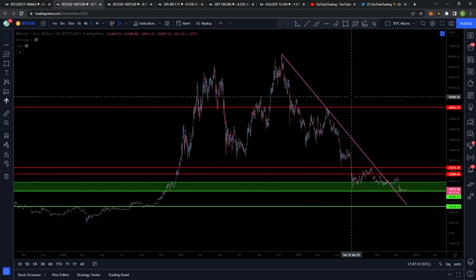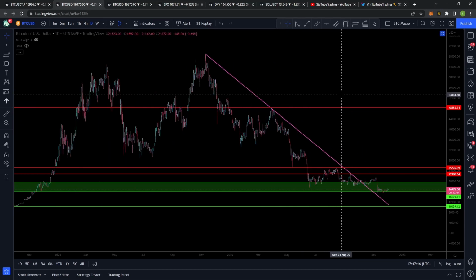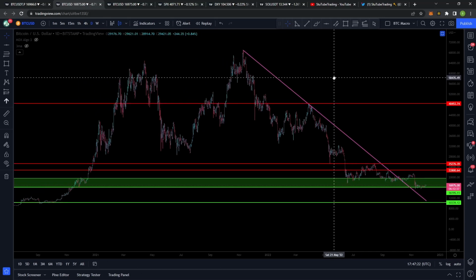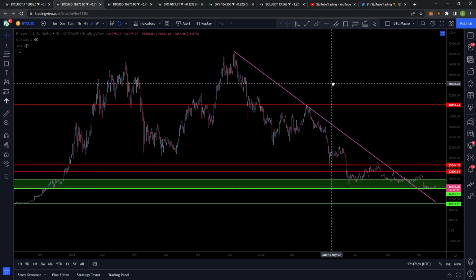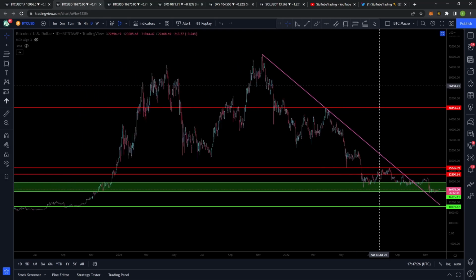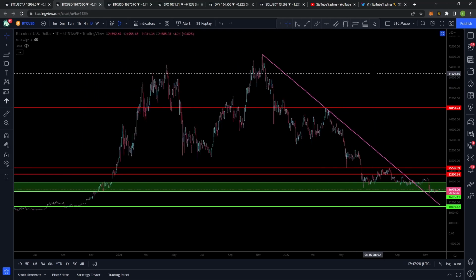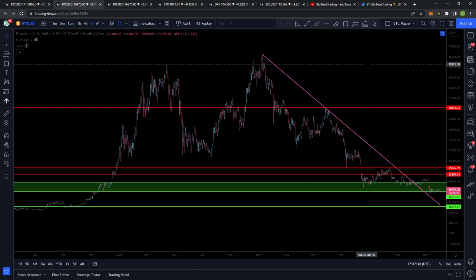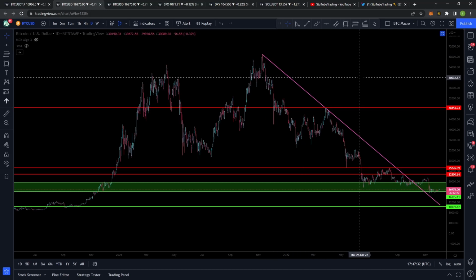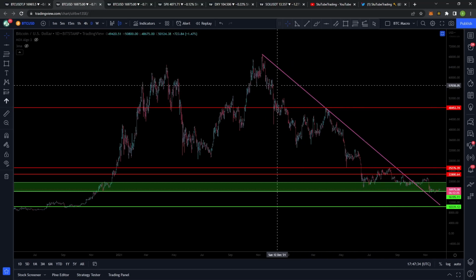Just going to change gears here, and feel free, if you have more questions, absolutely type them into the chat there or hop on the mic. But while I wait, we're just going to move forwards here, do a little bit of my own analysis on Bitcoin, see where I think things are at. Take a look at the S&P 500, the DXY, and all that sort of stuff here for a little bit.